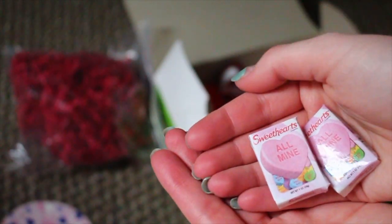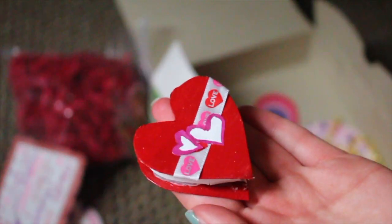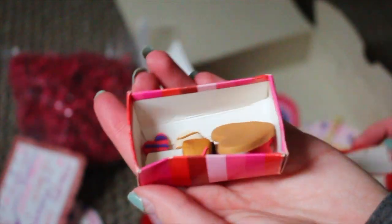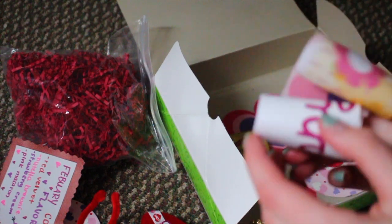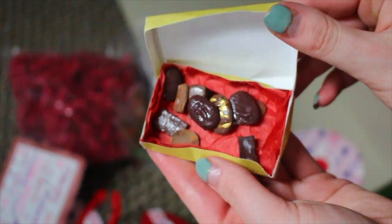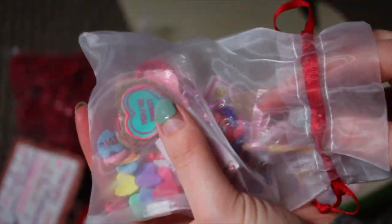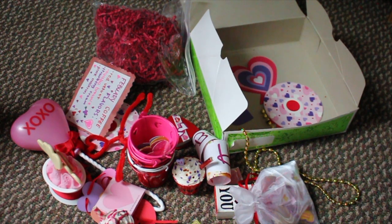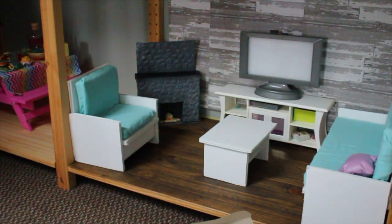I'll have little Valentine's Day cards from the craft book, a ton of sweetheart boxes, and a February coffee flavors sign — I spelled February wrong. This is for my doll's bakery. There's a box of chocolates, more chocolates, a cookie, and little heart ear things I made out of pipe cleaners that you can put on a doll. I also have a bag full of Valentine's Day treats: sweethearts, lollipops, cookies made from foam and stickers. Those are all my Valentine's Day decorations!